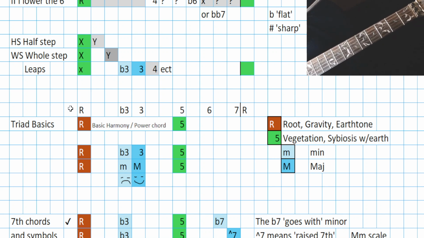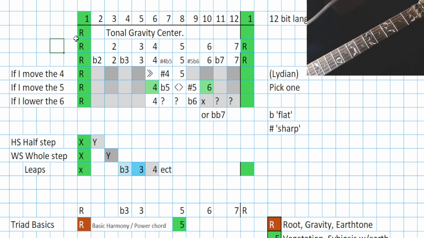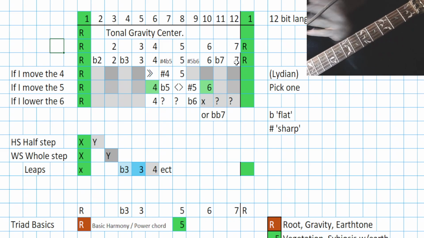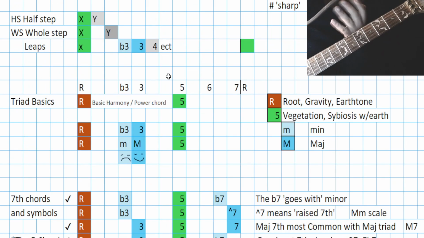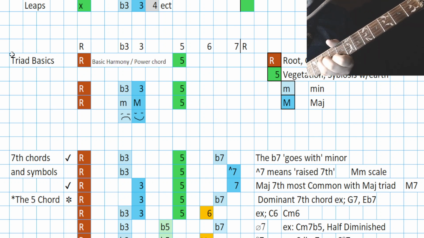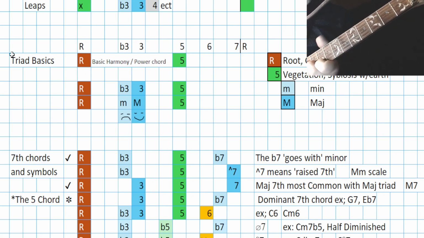So let's go for triad basics. How, when intervals, how do we get into triads from intervals? Because I can teach you, okay, so that's your intervals: flat 2, flat 3, 3, 4, sharp 4, 5. You can learn all that by rote, but it doesn't really make a difference if you're not applying any of this stuff. All over your music, you're going to want to know chords and what scales to use with those chords.